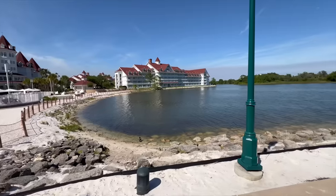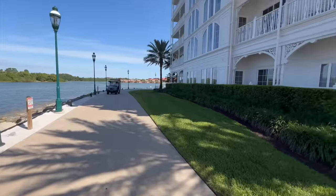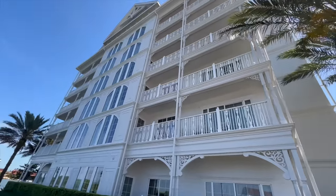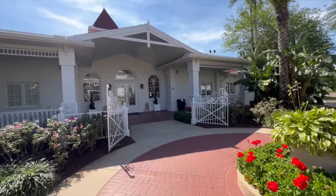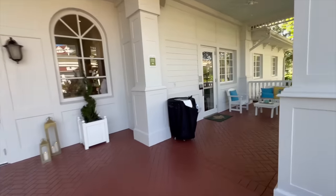Pick me up, sir. Last stop is the spa and the gym. They're at the very end of the whole resort. Luckily, there's this shaded walkway so that you can get there without sizzling like bacon. So I'm pretty sure this is the fitness center and spa, I think. Oh, here, fitness center. I have to use my key to get in. Okay, so I can't go in.